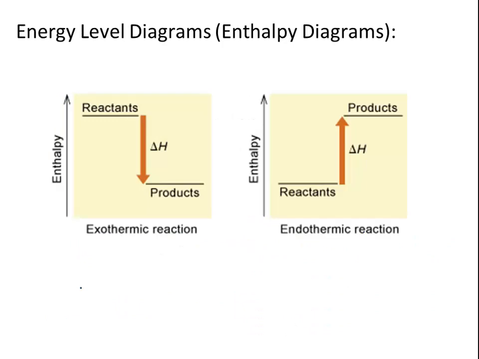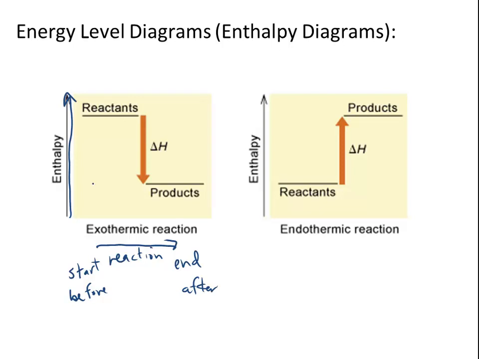The last thing is that we have diagrams we use to describe enthalpy changes or energy changes in reactions. And the idea is you make enthalpy on the y-axis and the reaction on the x-axis. The x-axis has no numbers because it's essentially a journey. It's start, end, or it's before and after. So the x-axis is just before and after. It's progress of the chemical reaction. On the enthalpy charts, high up is less stable, low down is more stable.